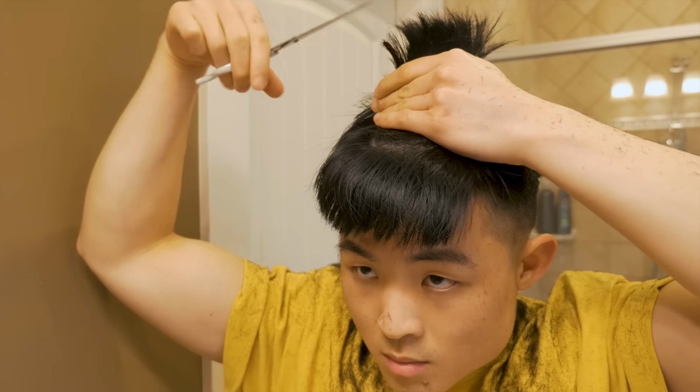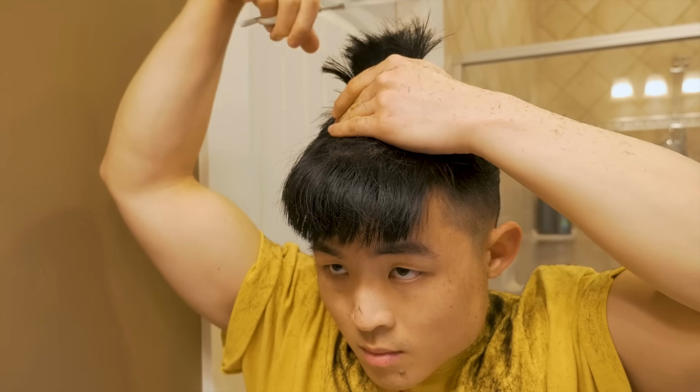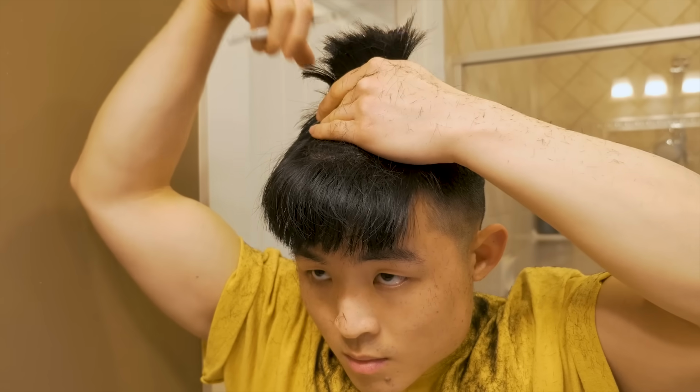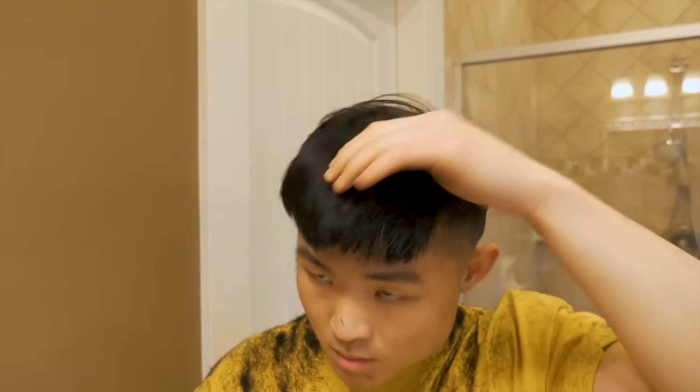Finally, to reduce some thickness in your hair, I recommend you grab a chunk of your hair in the middle of your head and just start snipping away and do some trial and error and cut away. And you're essentially making it a little bit more natural and making some more layers and texture. You don't have to be very particular because you're going for the natural look anyways.